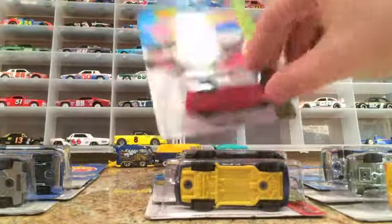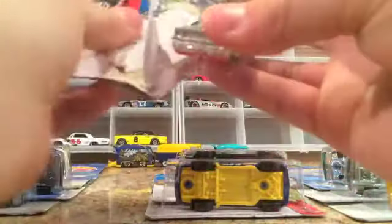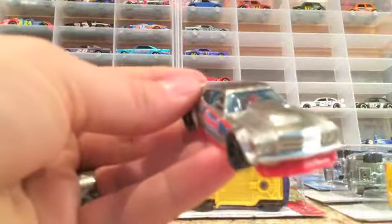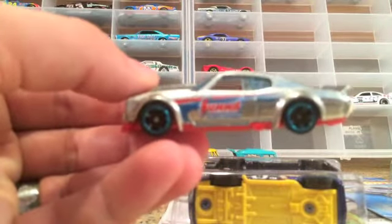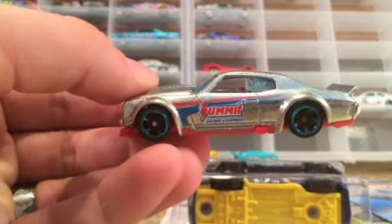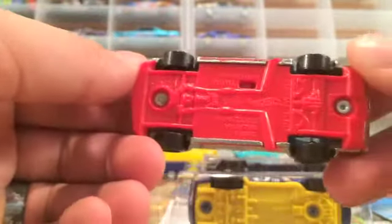Next car on the list is another ZAMAC — this is the 1970 Chevy Chevelle. Pretty cool car. Found it with the Mustang in the same dump bin a while back, thought it would be cool to crack them. Look at that car. Summit Racing on the side, cool little turquoise wheels, rib base. Love these cars, they roll pretty good too.